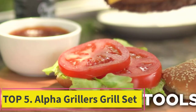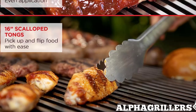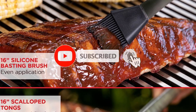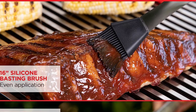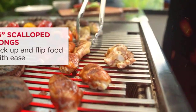Top 5. Alpha Grillers Grill Set. Barbecue accessories grill tools. Reliable grill utensils set includes grill spatula, barbecue tongs, fork, and basting brush made with extra thick, rust-resistant stainless steel. Includes extra long 18-inch basting brush with silicone brush head, ultra-sharp fork, spatula, and lockable tongs.